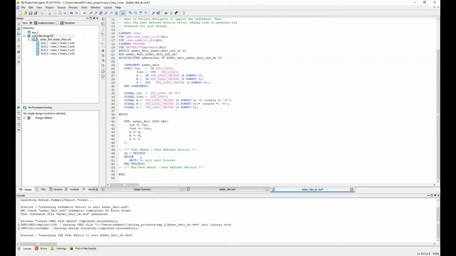Let's start with values for A and B, because A and B are the variables here. So let's start with A. After begin, we can say A should be, and you know it's a string format, so give it a string data type. So we have A, then we can go ahead for B. We can have 0101, that would be good.